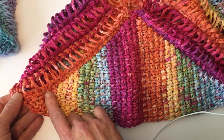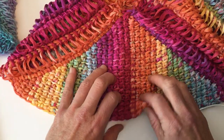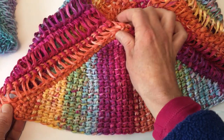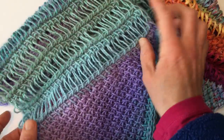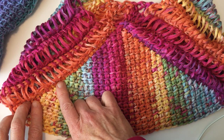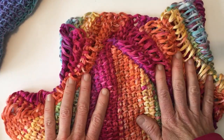I probably recommend starting off with 3, and then you can either do increases by 2s or increases by 1s. The smaller your increases, the wider your triangle will be. So I just wanted to make a note that you do have that option. If you're using a thicker yarn and you have fewer stitches than I did with a worsted weight yarn where I did 39 stitches, you can make your triangle wider by having your increases be by smaller amounts. So 3, 4, 5, 6, 7, 8, 9, 10, and so on, all the way up to, in this case, 21. So that's an option for you.